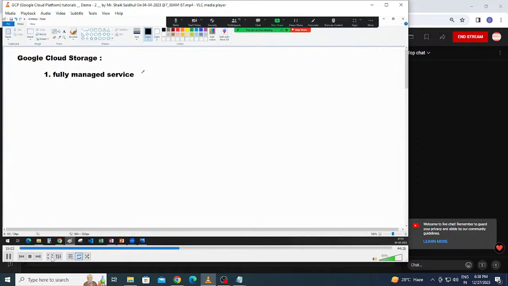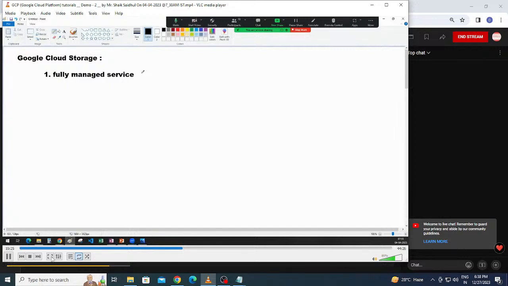What is meant by that? You have to provide the bucket configuration. When you provide the bucket configuration, a bucket will be created for you. Okay, and after that you can upload files, you can go for the development. When I say development for the GCP, it is creating a file or uploading a file, uploading a lot of files, creating many buckets, like that.